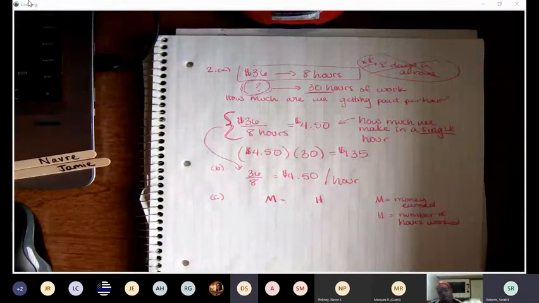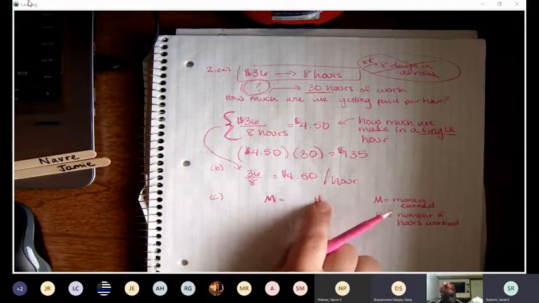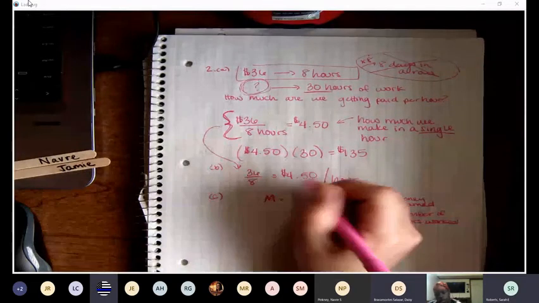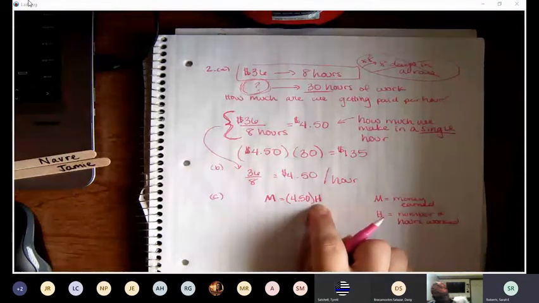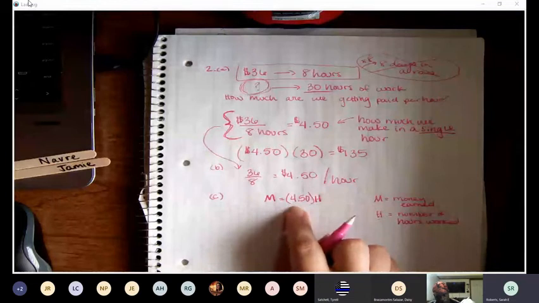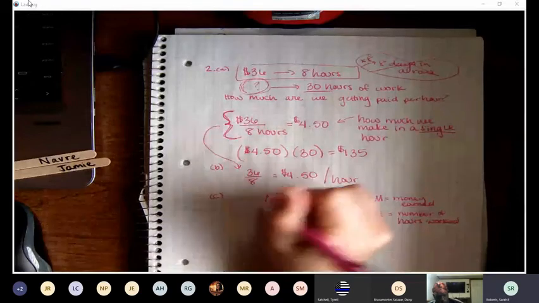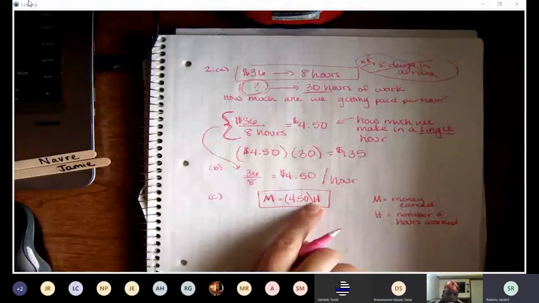I did something like that. You think it should be what? I said I did something like that. All right, what did you put right here? What should we multiply the number of hours worked by to get our total amount of money that we earned? 4.50. Yeah, perfect. Okay, so we take the number of hours that we worked, multiply by $4.50 because we earn that much each hour, and that should give us our total amount of money earned. So this is our function of money earned in terms of number of hours worked.